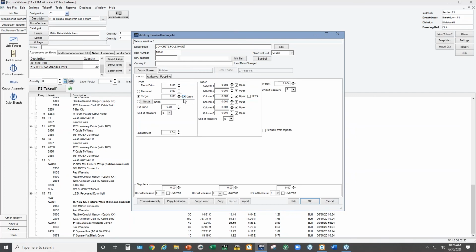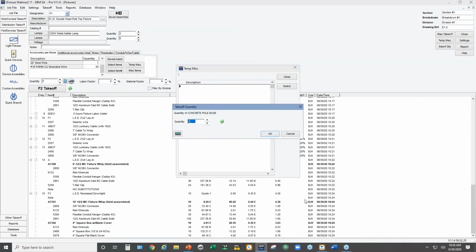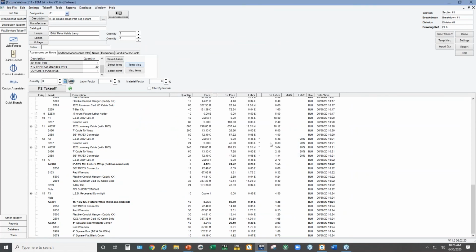I may leave it at 0 and exclude it. Same thing with labor. If I'm going to sub it out, I'm going to put in just a price to pay somebody to do it. If I'm going to do it in-house, I'll probably want to put in some material cost and some labor hours. But by leaving it open, it'll tell the program to flag it, and it will be 1 per fixture, and you're good to go. So let's say there's 10 of those.